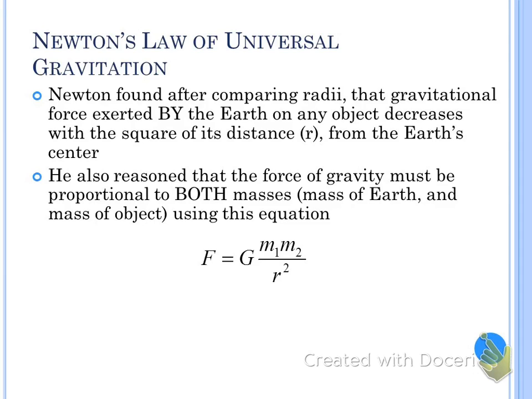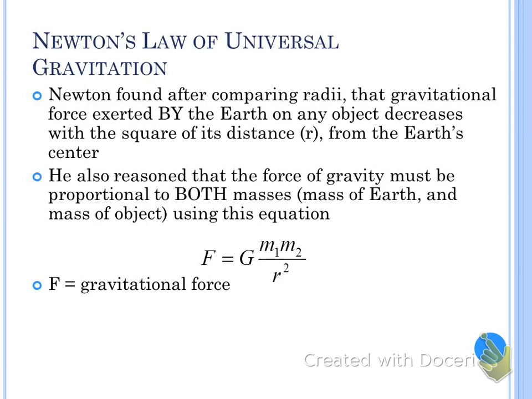So this is the equation that Newton came up with for his universal law of gravitation. And this is a big equation that we will use very often in this chapter. So this does need to go into your equation sheet and into your notes, with a star by it, because you will use this one a lot. I'm going to go through what each of these variables means so that you have a good understanding of what we're looking for when we're solving these problems.